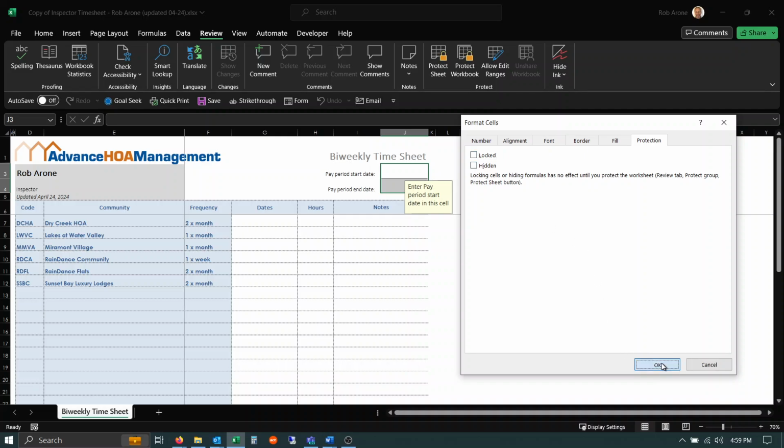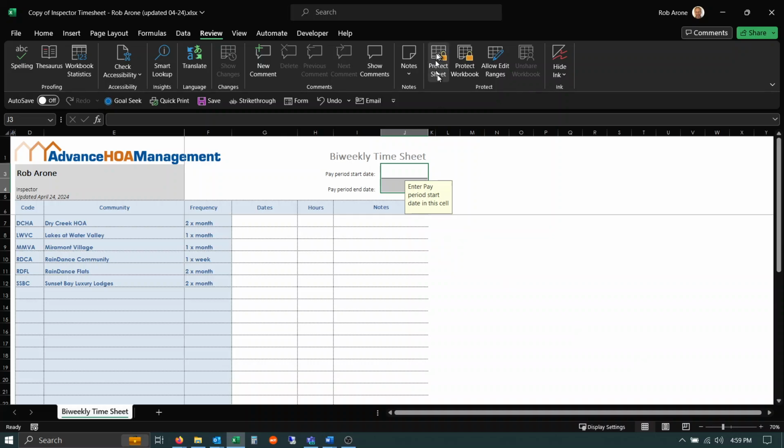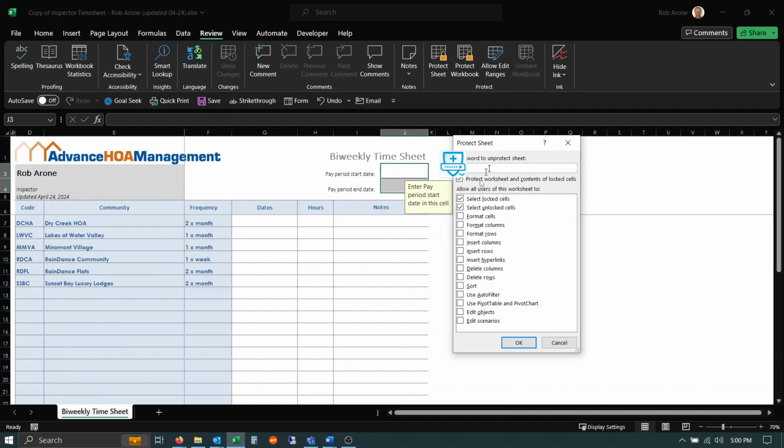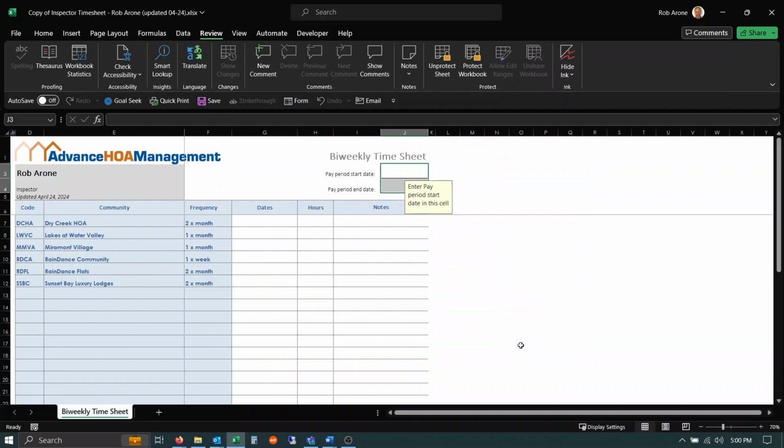I'm going to say okay. Then I'm going to toggle this again from Protect Worksheet to Unprotect Worksheet. I'm going to take my defaults, and I will now be able to put in there, let's see, 042424, tab or enter, and it goes right down to the next place, and I can put in there whatever I'm going to put in there, right?